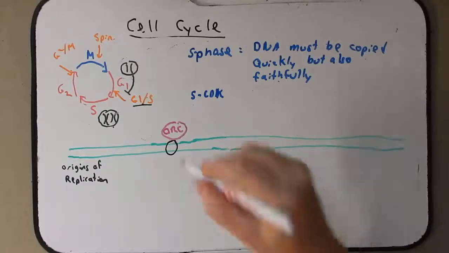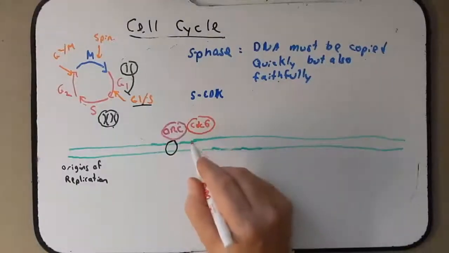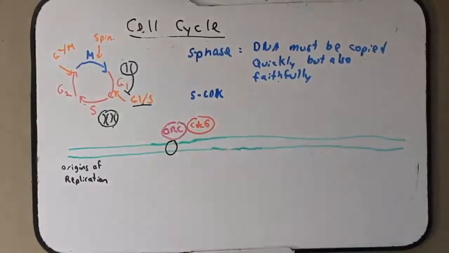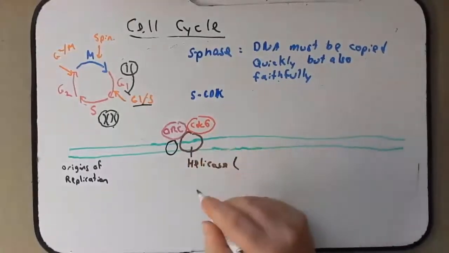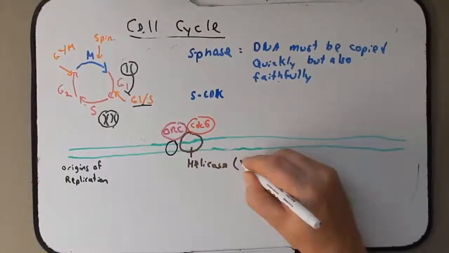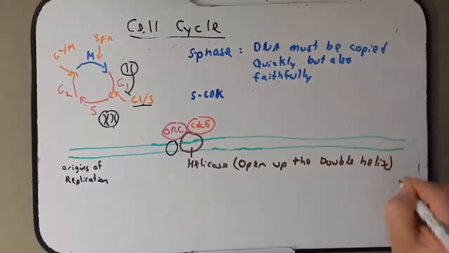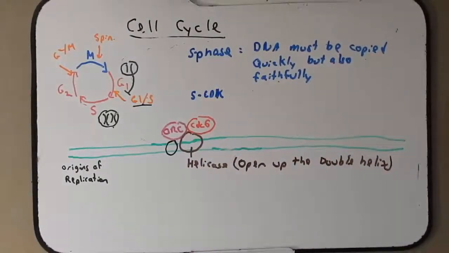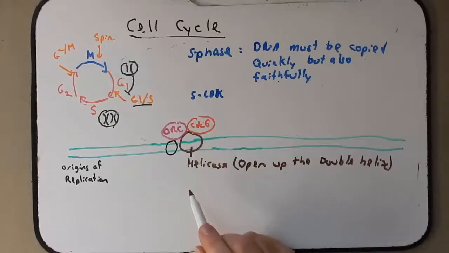The next one that comes in here is called CDC6. This will help signal the start of replication in just a moment, but for it to do that, it brings in this third protein. And we'll put it right here, and it's called helicase. Helicase is important because as the DNA begins to get replicated, it will open up the double helix. And it does so by breaking those hydrogen bonds that are holding the double helix together. So at this point here, and there are other proteins here, I'm just not indicating them all, I just want you to know these three. At this point, it is poised and ready to replicate the DNA.